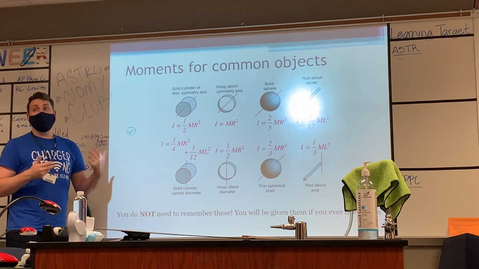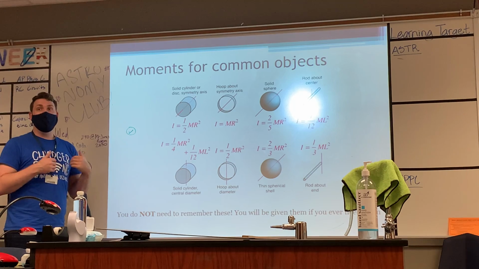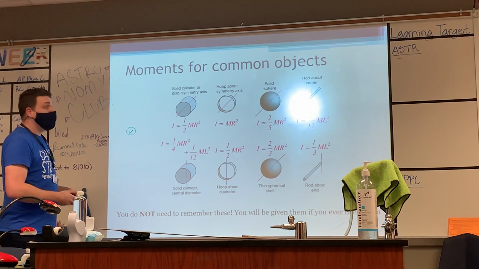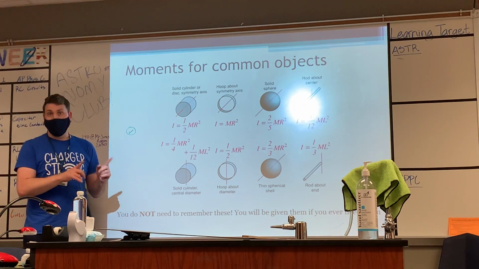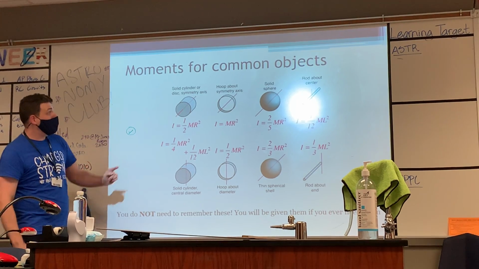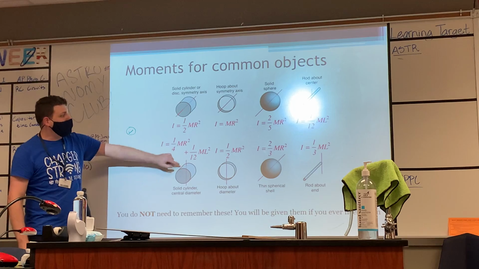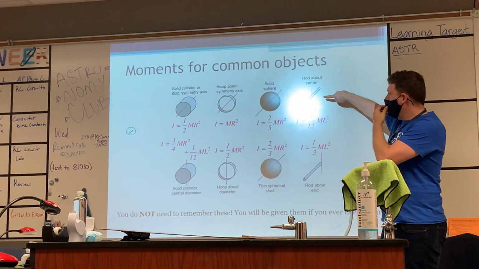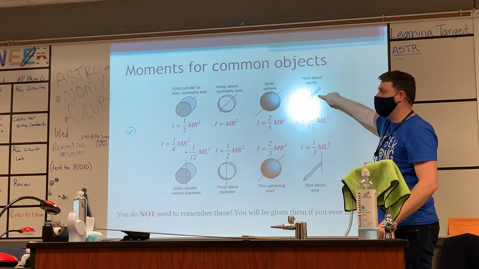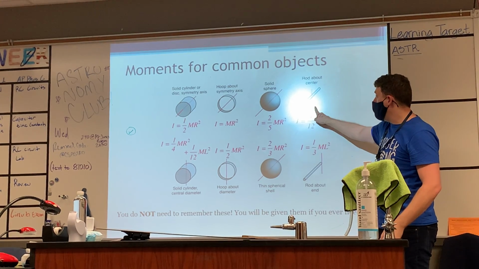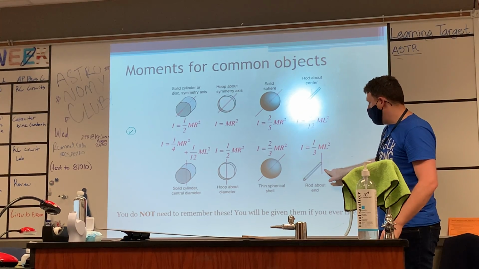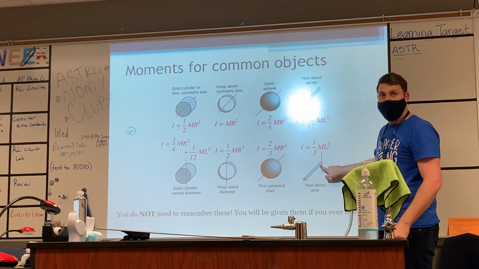And if you ever need them in the real world, you can look them up on a million websites, or in any physics textbook, you'll find the same thing. But I want you guys to look at a couple of important things. First off, notice that we have a cylinder. Actually, let me go to the easiest shape. This is just a rod or a stick. Notice that it appears twice on this table. Once if you rotate it around an axis that goes right through the middle, and once if you rotate it around an axis that goes through the end.